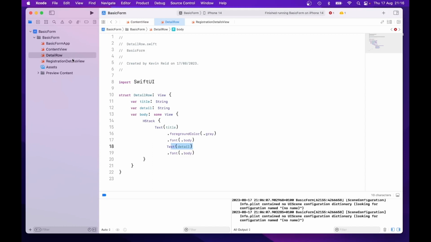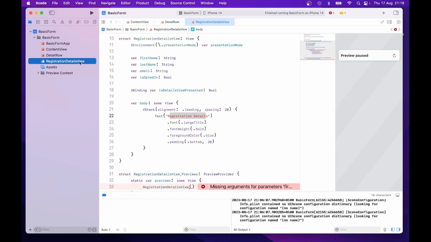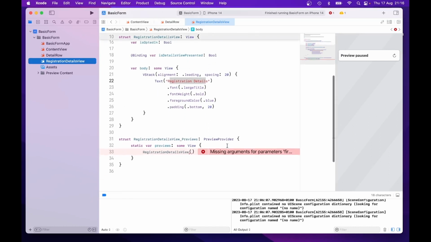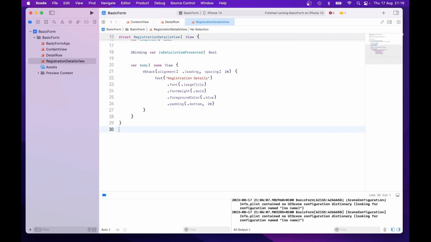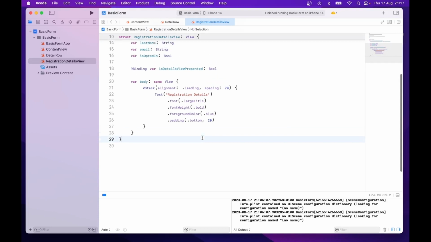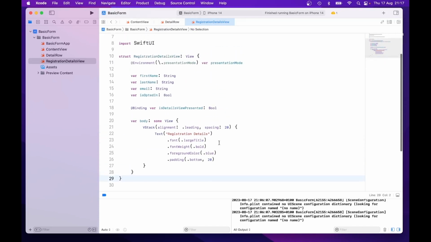So now we need to go back to the registration details view. And then yeah, we can delete the previews if we're not using it. On line 26 or after line 25, so you can do it anyway, you can do it on line 27 if you want.